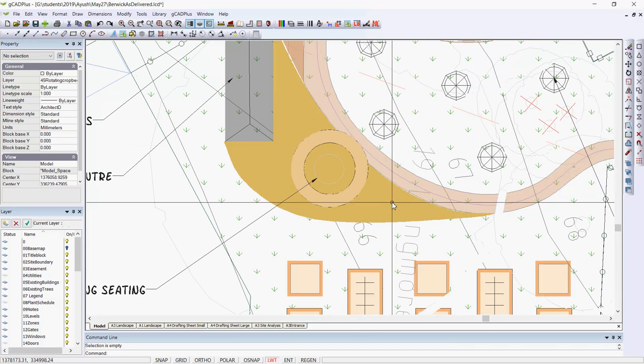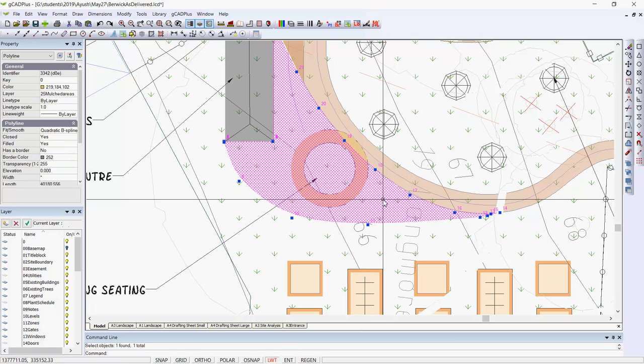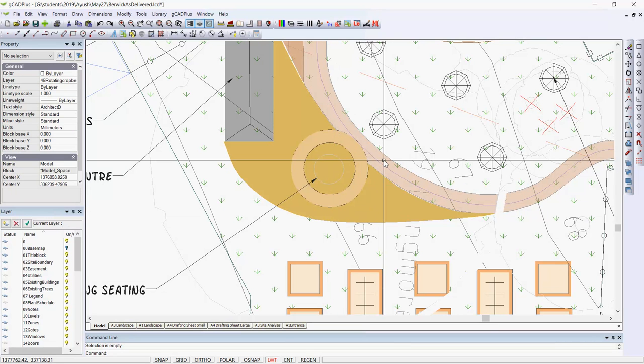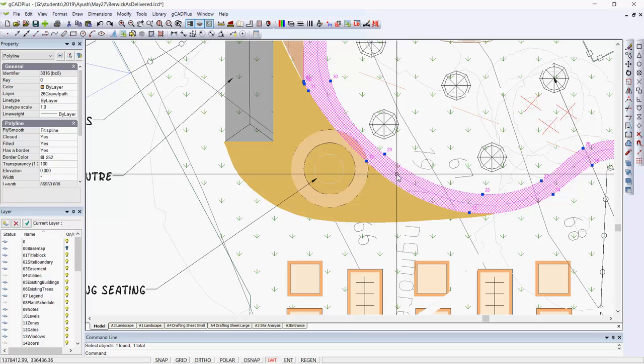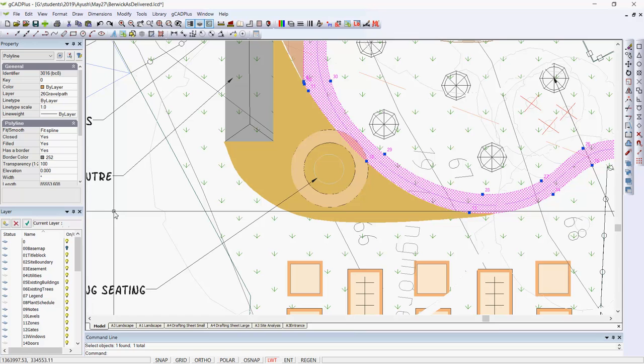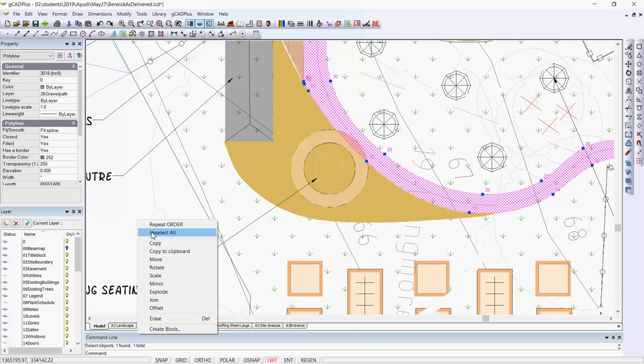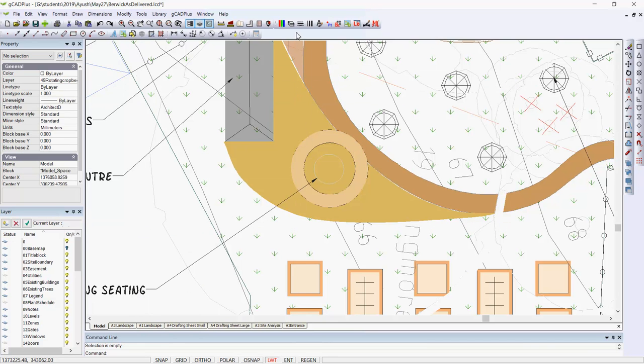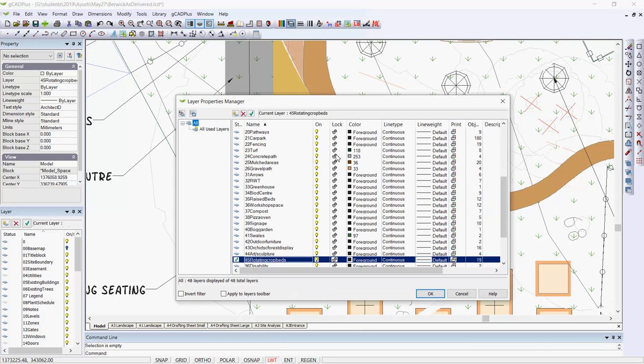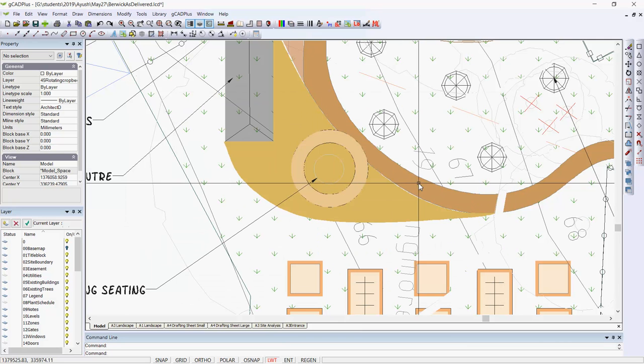Now in the previous order shuffle, I implicitly changed the color of that particular polyline. There's another way of doing it. If we pick this one, it's on a layer called Gravel Path, and what we can do is set the transparency of that entity to 255. It'll appear very dark when we unselect all, and then we can go back to the layer, which I've already forgotten was 26 Gravel Path.